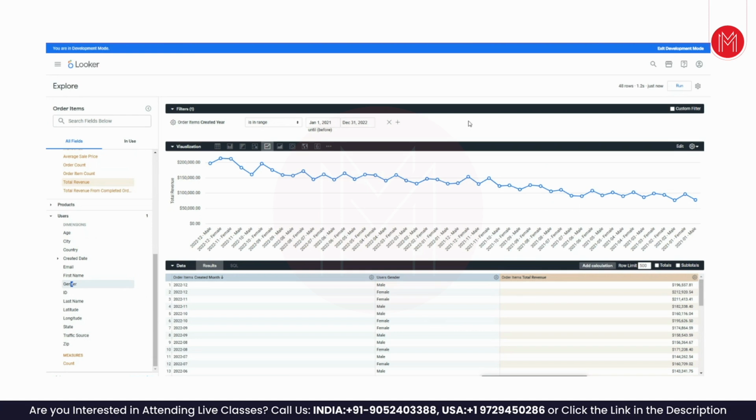I see data like this. One section for male, one for female, one for male, one for female. From this I can't easily make out what exactly is happening. So this is not visually appealing.